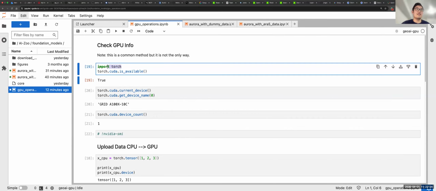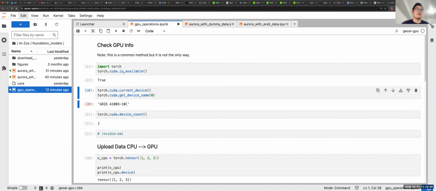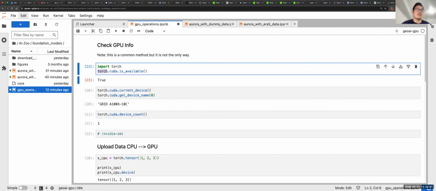First, we import torch, and when you run this cell, torch connects to CUDA. CUDA is a framework to operate the GPU resources. So starting from Torch, the deep learning framework, we connect to CUDA and check whether the GPU is available or not.